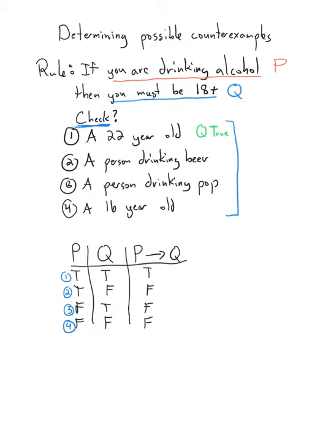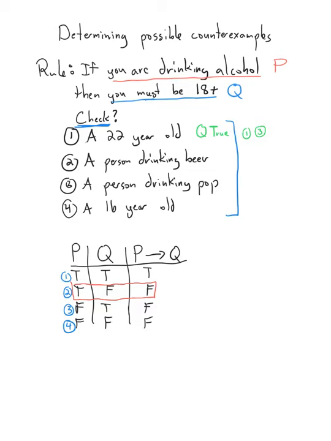Remember, an if-then statement is only false when it's in the dreaded row. So person 1 is in either row 1 or row 3. Is there any way they're in the dreaded row? No. So a liquor inspector wouldn't have to check them. If they already knew they were 22, it doesn't matter what they are drinking.